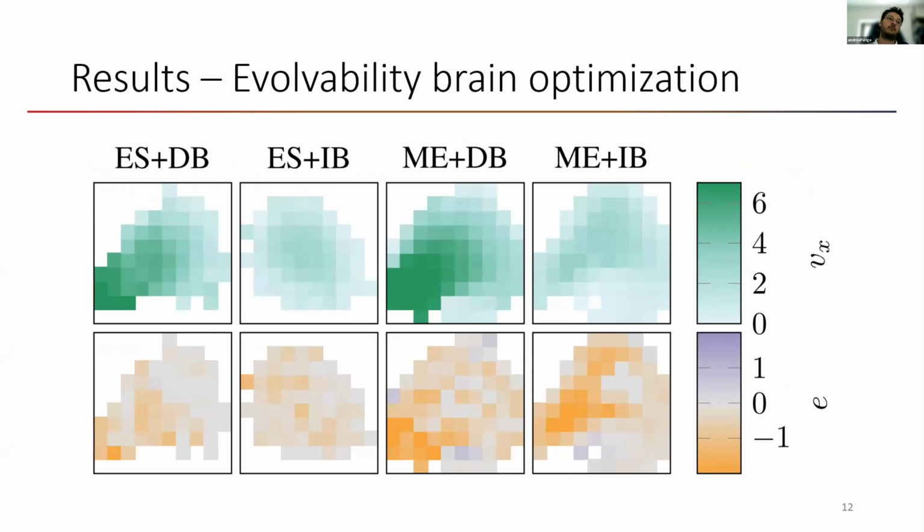Here instead are the results regarding the evolvability. Here we have 8 maps built using the gait descriptor, with the same size. In the case of the evolution strategies, so the first 2 columns, we recreated the map a posteriori using all the individuals generated during the evolution. In the upper row we have the result for the fitness, so the velocity over the x axis, while in the second row, the result for the evolvability.